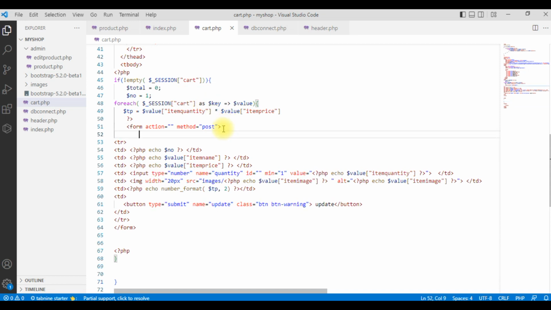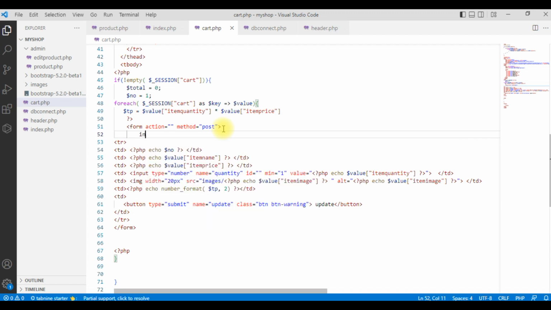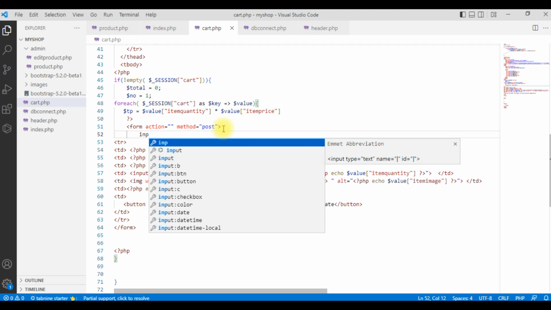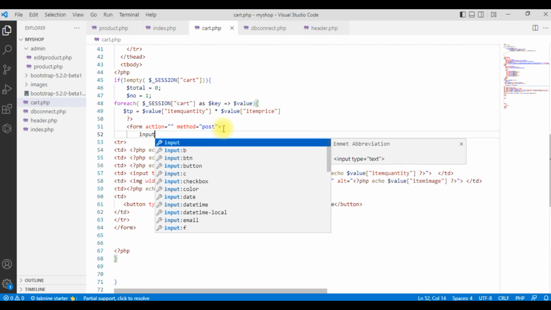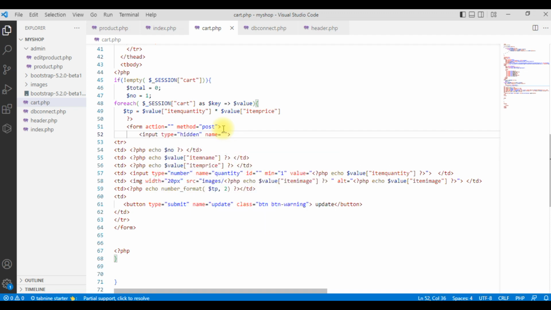Immediately after this place, we're going to have another input that will be hidden, with name ID, and value equal to PHP echo ID of this particular product, item ID.